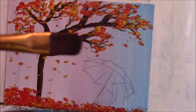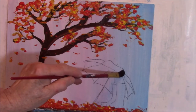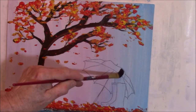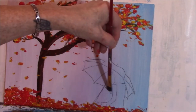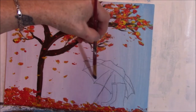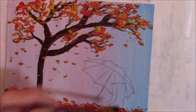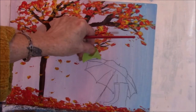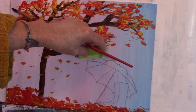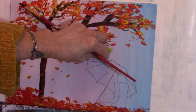I'm going to use a small Filbert brush because they got these little round areas. And see how the Filbert brush has some round top to it? And it's flat, but it's round. And it will go around those nice areas that are a bit round. See? So you'll put that up against that, and that will help keep you inside the lines. Some people say they have a hard time staying inside the lines. You can also use tape, and you can tape off the lines. Just put the tape right over on top of the line, and then you will stay inside the line, okay? When you take it off, then the paint won't go on your background.